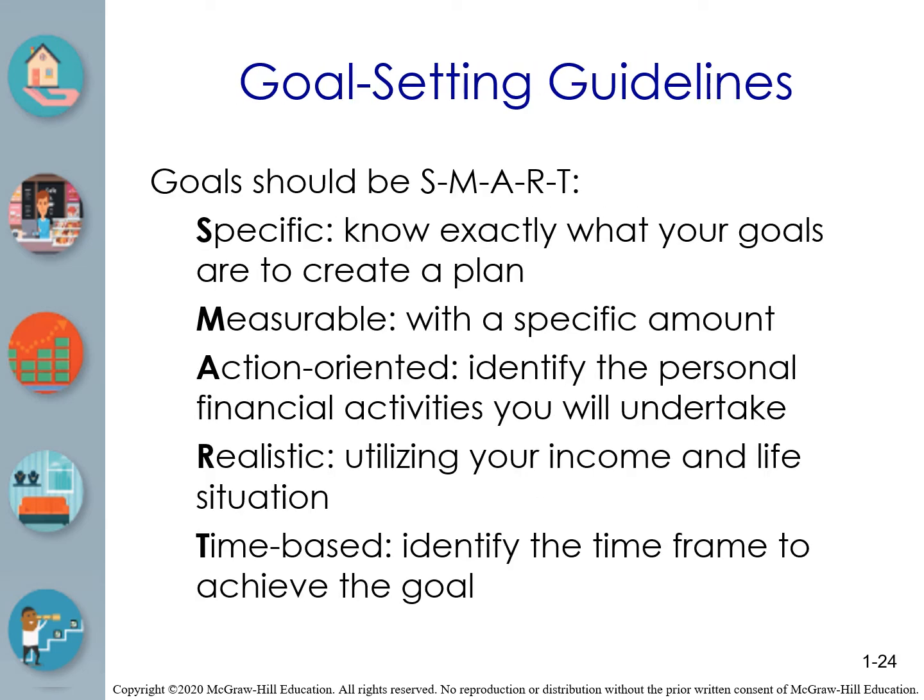So I like this. Goal setting guidelines, SMART. You always use these acronyms, right? Specific, know exactly what your goals are to create a plan. Measurable, always have to measure these things. This is extremely important. Action oriented, being able to adjust to these things. And realistic, it changes, meaning that what's realistic today may not be realistic tomorrow. Our situation may improve or may worsen, so you've got to be able to adjust to these things.